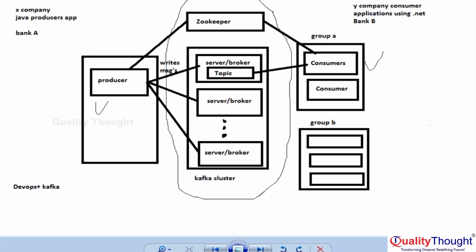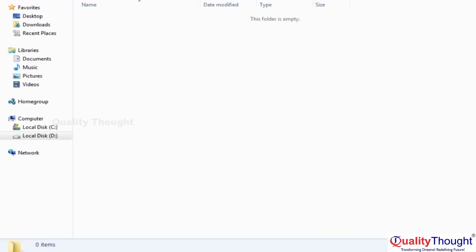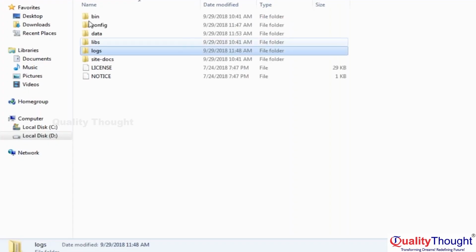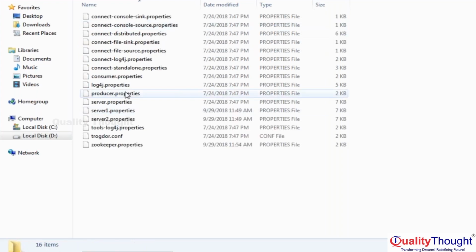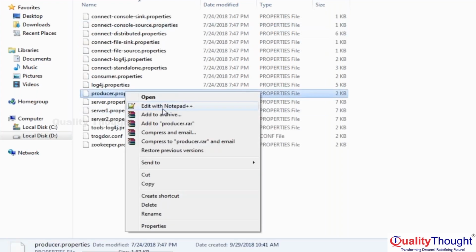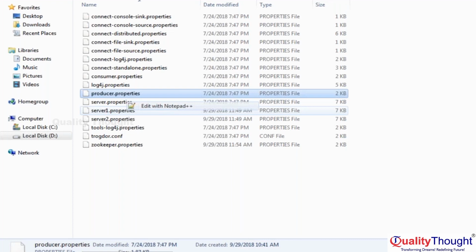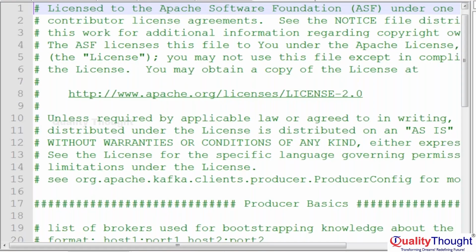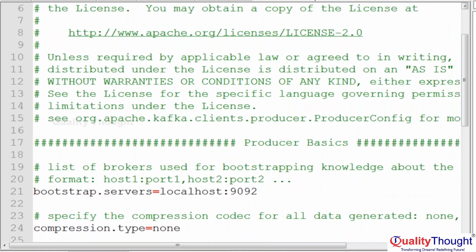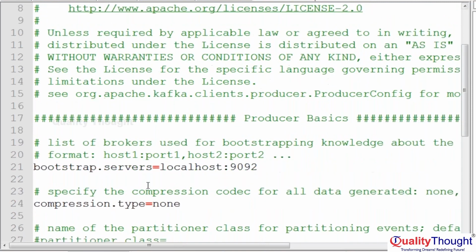So let's open the config directory. Open this producer.properties. Here bootstrap servers. This is for updating our servers details.